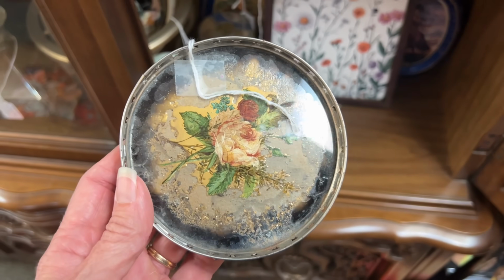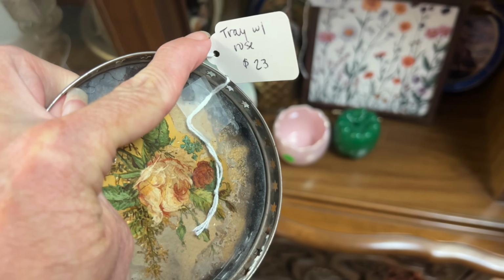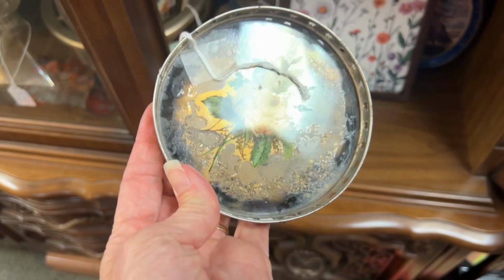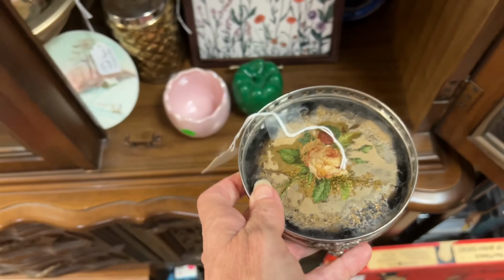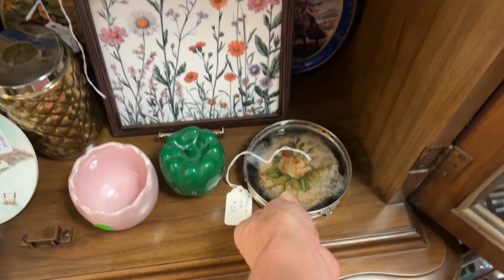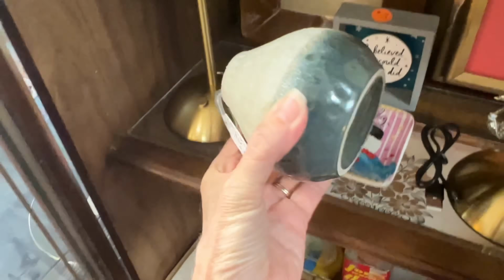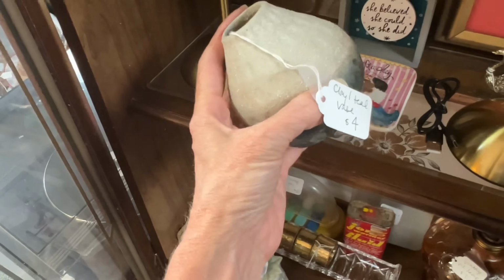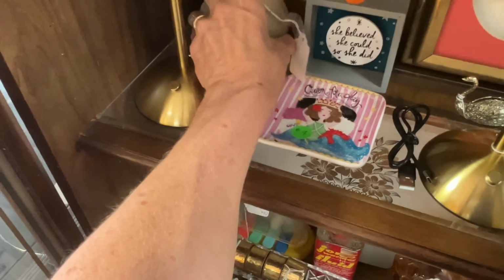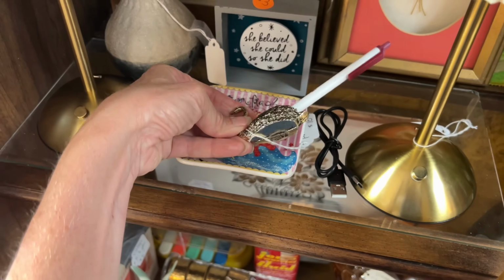Okay, it's jam-packed in here. This was one of the first things that I grabbed. It is $23. I don't know if it's like a little coaster. It's probably bigger than a coaster size, but super cute. Little pottery piece caught my eye. It probably is newer. It's not signed. Just got $4 on it. It's this little thing. It says silver pin stand.